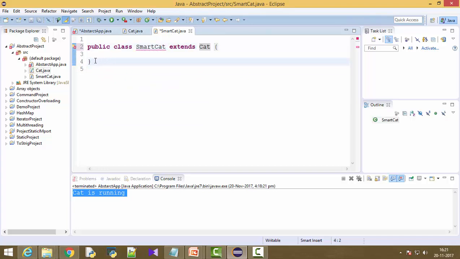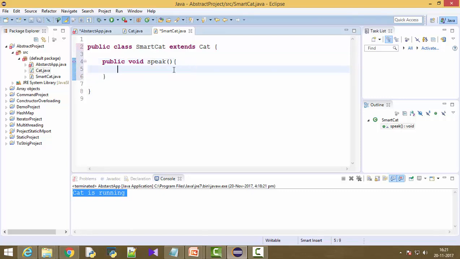So here we define the body. Now it is no more abstract. We remove this word, public void speak, and this class has a body. So now SmartCat can speak. Here we can write System.out.println "smart cat can speak". So this is the advantage of an abstract class.